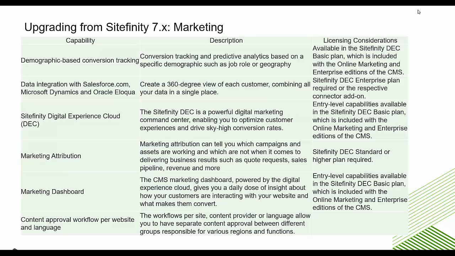The Sitefinity DEC functionality, which I think we talked about a little bit before, is really a powerful digital marketing command center, enabling you to optimize experiences and drive conversions through analytics. Entry-level capabilities are available in the Sitefinity DEC basic plan, again included in the online marketing and enterprise edition of the CMS as well. So marketing attribution functionality can tell you which campaigns and assets are working and which are not, so you can look at your results. This is available in Sitefinity DEC Standard or higher.